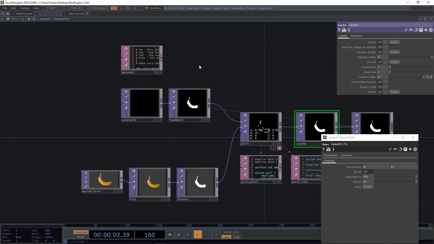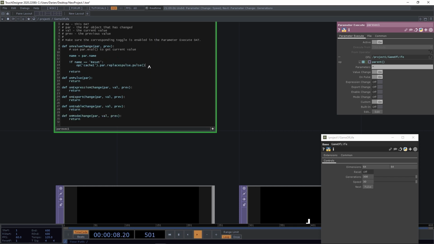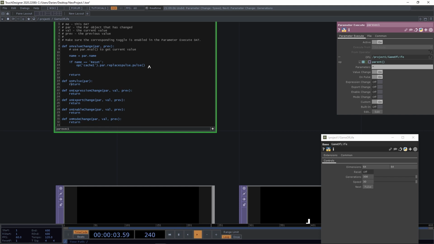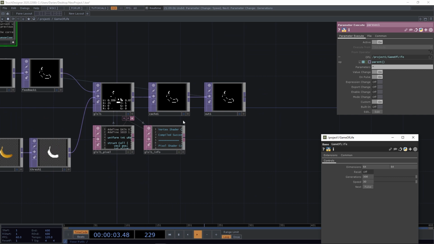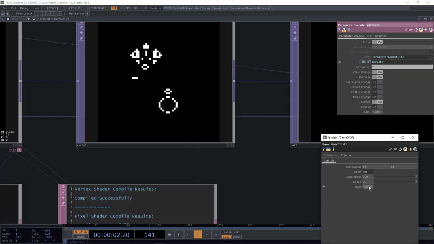So let's create another thing here. We're going to put it on the pulse. So if par.name is equal to next, then we're going to do this too. Okay, so now if I do next, it grabs the next state, and I just manually can keep adding states and see how it develops in time. That's pretty neat.